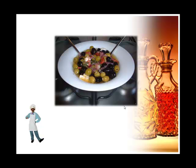Another thing that you can do is that when people have taken all the olives out as well, the remaining oil has still got all those lovely flavours in. You can put it into a jug and mix it with some Modena vinegar or something like that, or white or red wine vinegar. It makes a lovely dressing for your salad.